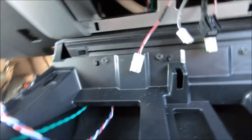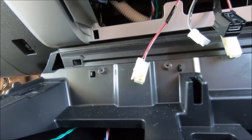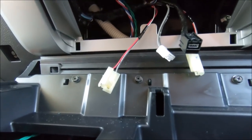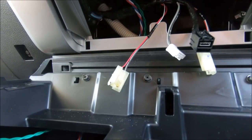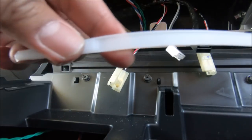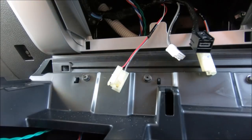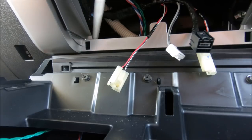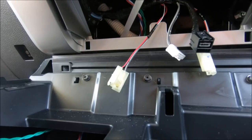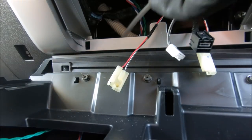Okay, right now I'm going to try to feed the cable from the footwell into the center console. So we can put the camera down here. For this one you need something flexible, like maybe long zip ties, or a wire clothes hanger might work too. My fiber rod for routing the cable from the engine bay is too stiff, so I couldn't use that anymore. So you have to go in at an angle.